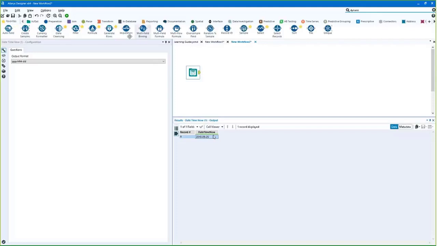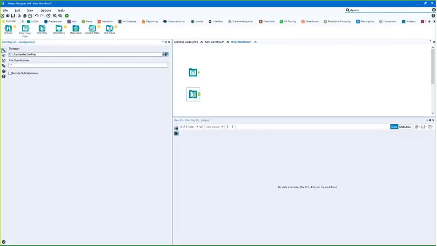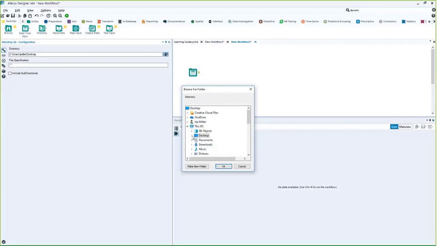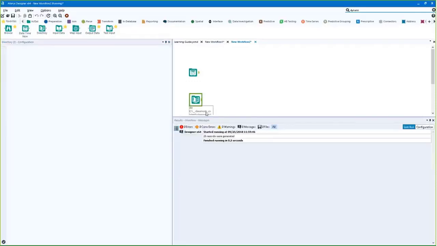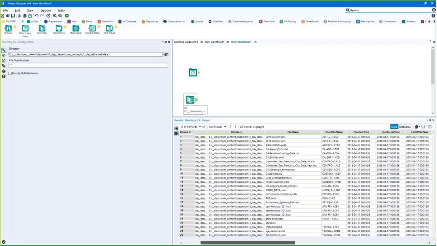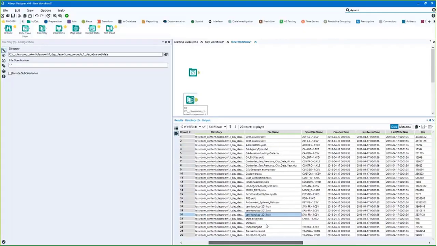2018-09-25. I could go in here and bring in a directory tool. And these are the two main components. So let me navigate to a directory that might be interesting. Okay. This directory tool is going to give you a lot of information about what files exist there, right? So I can see San Francisco 2013 in here. This is what we were working with before. But you said you wanted to work with just the current year. Right now, I don't have a current year one.